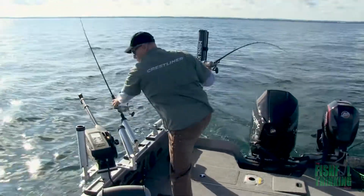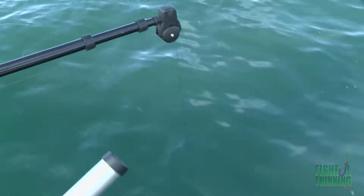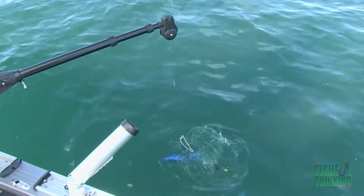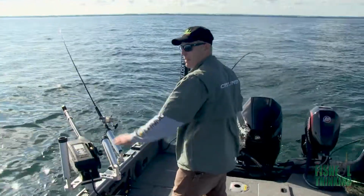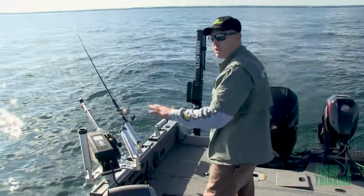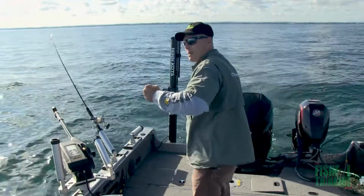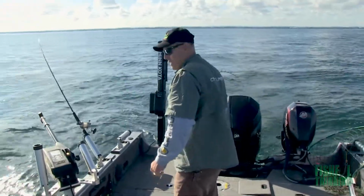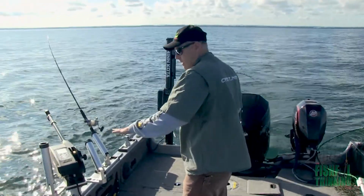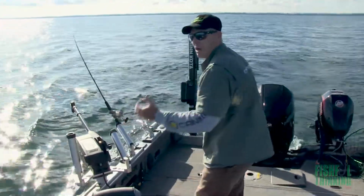Love these Cannon downriggers, these Digitrolls. Not only does it have one of my favorite features, theSoppet water line, but it's got bottom track. I can preset depths if I keep going back to the same area. It's even got a soft stop, so when you're lowering the weights, it's not stopping immediately and snapping your weights off. And it's also got adjustable speeds up and down.